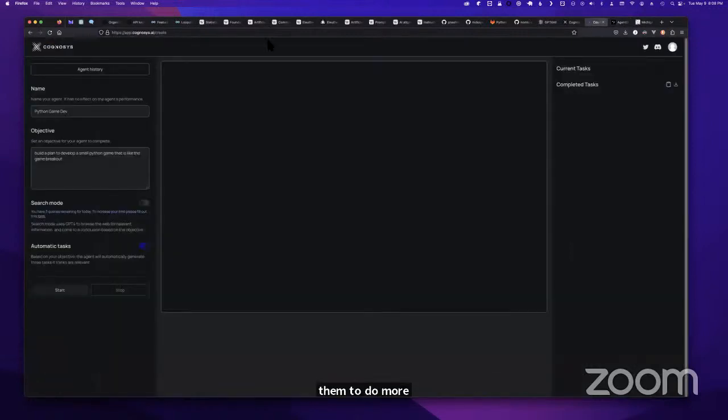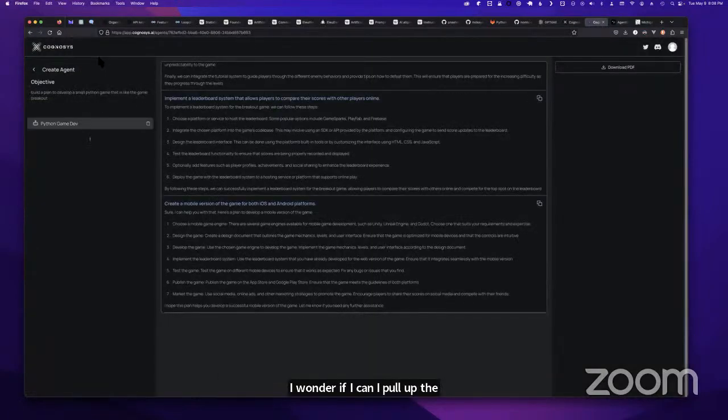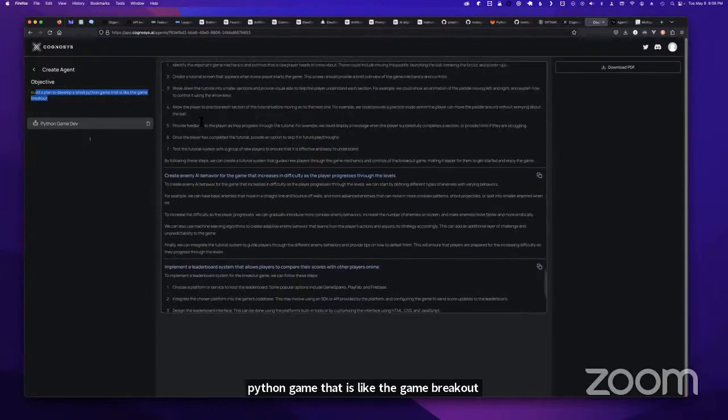And actually, I was playing around with this one. This one's pretty interesting. I wonder if I can pull up the history? Yeah, so I asked it to build a plan to develop a small Python game that is like the game Breakout. The classic, everybody loves Breakout, right?